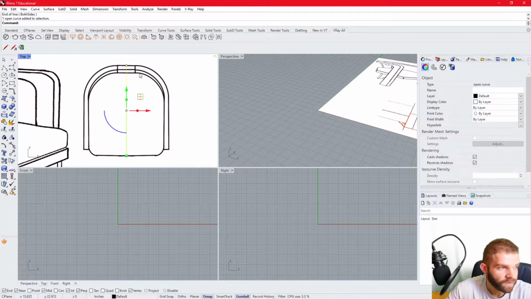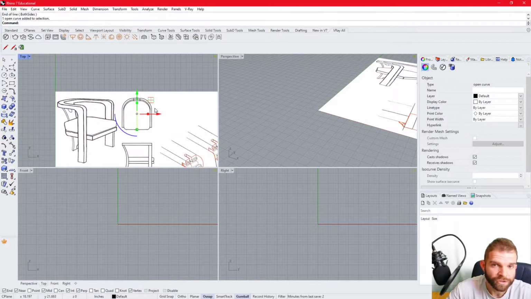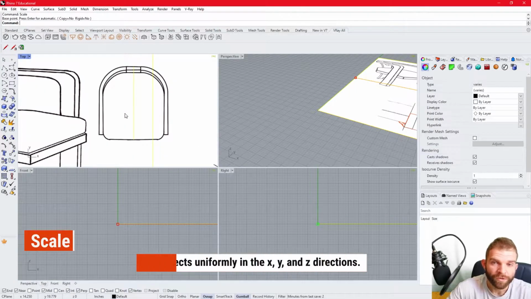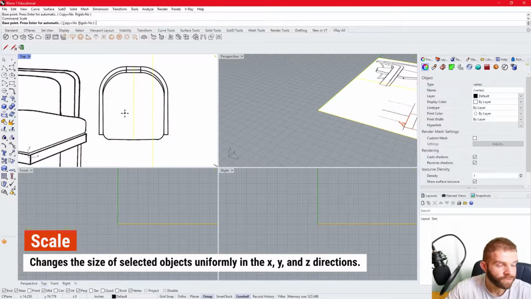Now I'm going to scale this line along with the sketch to be the dimension that I want. So I'm going to select both of them by using a selection box from right to left. I'll click, hold down, and drag from right to left to select everything the box touches. I'm going to use the scale command here to use this line to take the sketch to the dimension that I want. I'll first have to set a base point, so I'll set that down here.